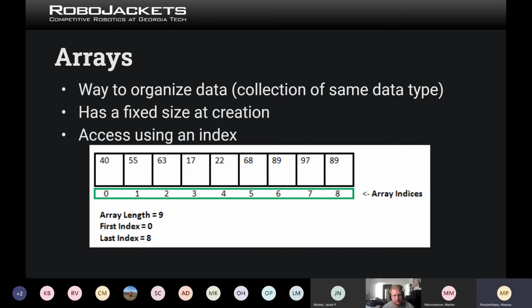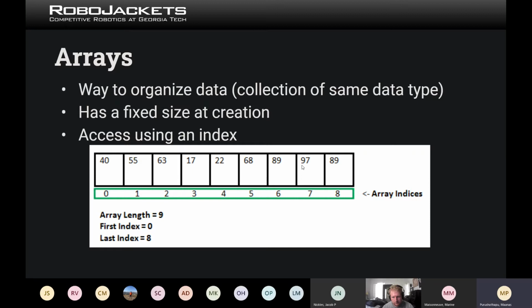So say we wanted like a list of 10 integers, we could define an array of length 10, and that would give us our list. And then we would have to go in and change every value of every int in that array to be the value that we want.